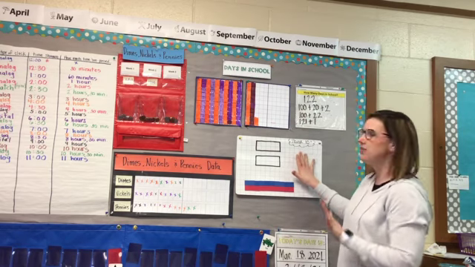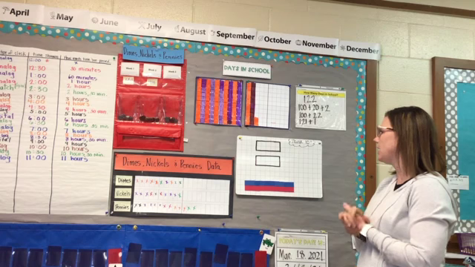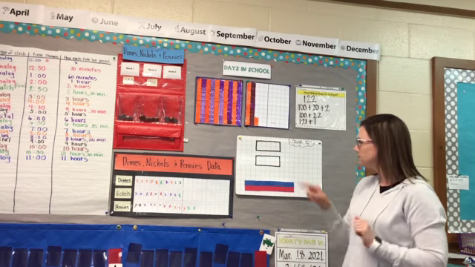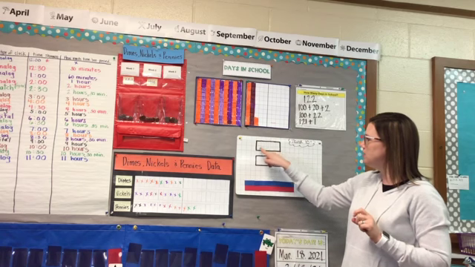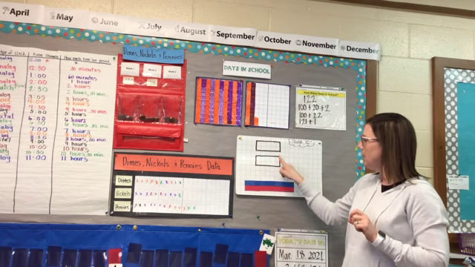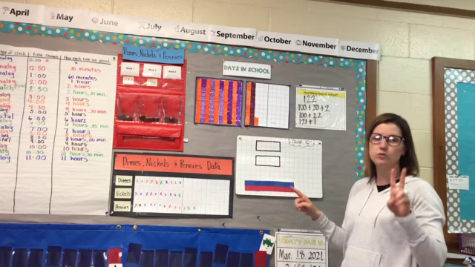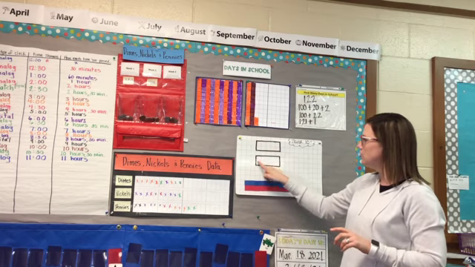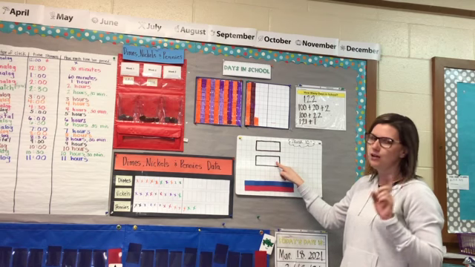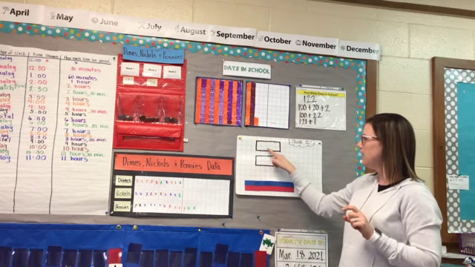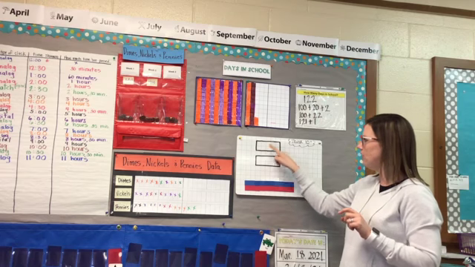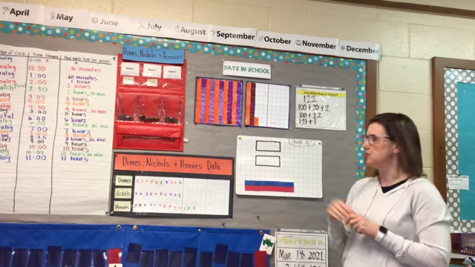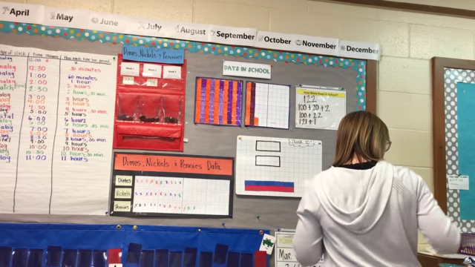Okay, so Think 10. This is our new game for today, or for the rest of March, I should say. If you take a look, you can see a 10 frame here and a 10 frame here. So we have 2 10 frames, right? 2, 4, 6, 8, 10, or 5 and 5, right? 5 across on the top, 5 across on the bottom.